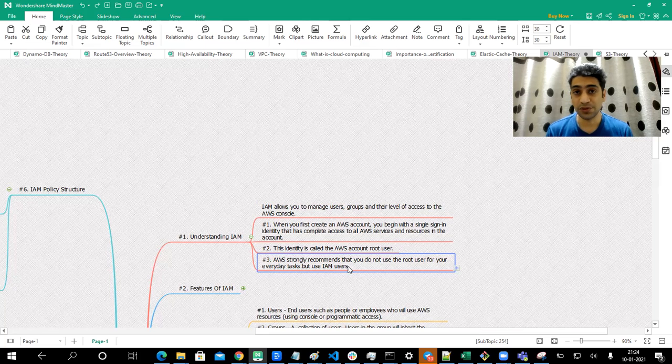So don't use your root account for whatever demos we would be doing from here on. You can just go ahead and create your account and make sure you have those credentials with you, and go ahead to create your new AWS account and users and groups using the IAM service. We'll be discussing more on IAM features and other stuff in our next video.